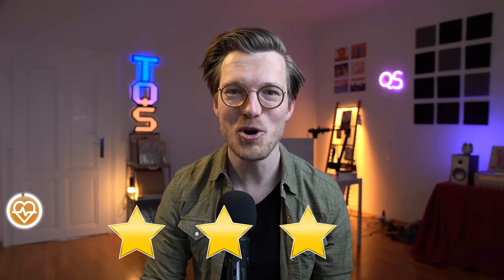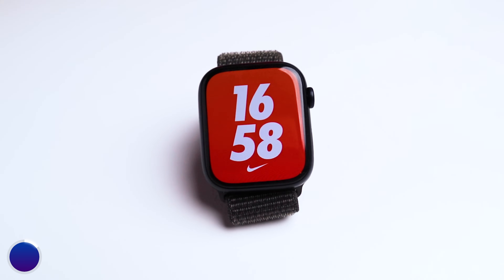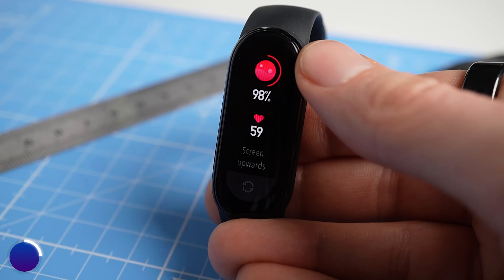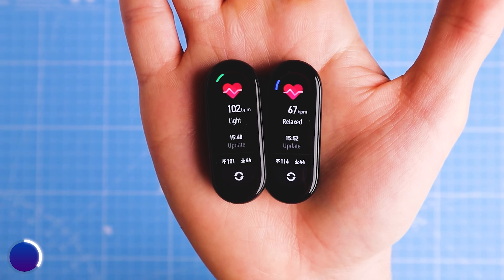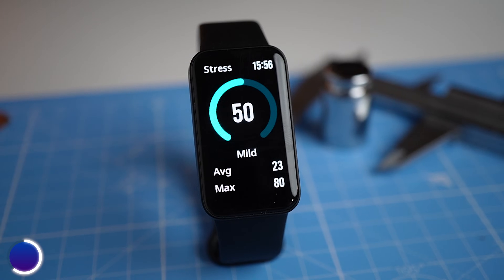Overall, I'd give this heart rate performance 3.5 out of 5 stars, taking into account the low price of the Mi Band 6. Where I was quite negative about the Mi Band 6 when I tested it last year, it has won a small place back in my heart. For about $35 you get a smartband that is pretty decent at most health tracking functionalities — except sleep stage tracking. With the Mi Band 7 rumored to be released soon, it might be worth waiting, though the Mi Band 6 is likely cheaper and has a more mature and developed firmware.